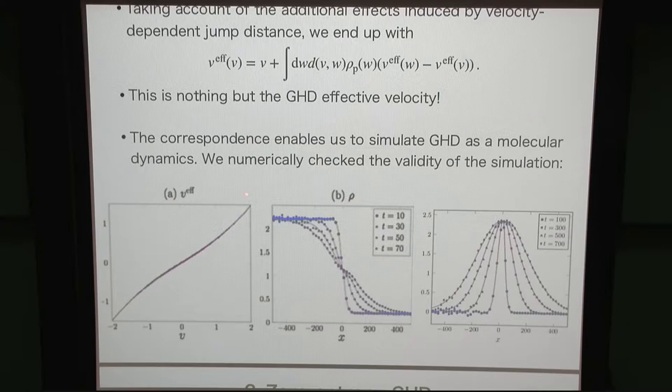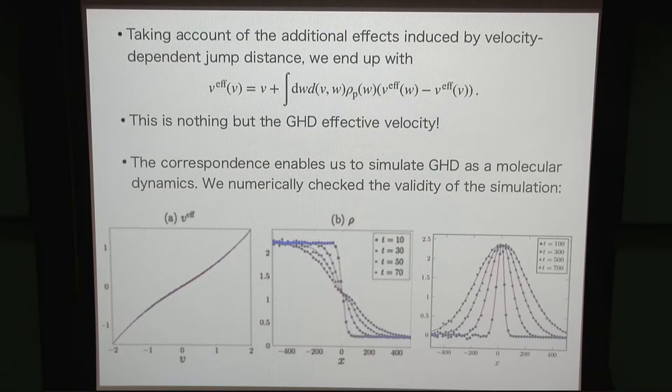Having this modified kinematics, we can implement this change in order to derive the effective velocity like we did for the hard rod gas, and then we end up with this new expression, which now is exactly the same as the GHD equations of state. So now we have a very useful tool to simulate the GHD. You don't need to do a quantum simulation in order to study GHD. You can use molecular dynamics of these objects in order to study the GHD.